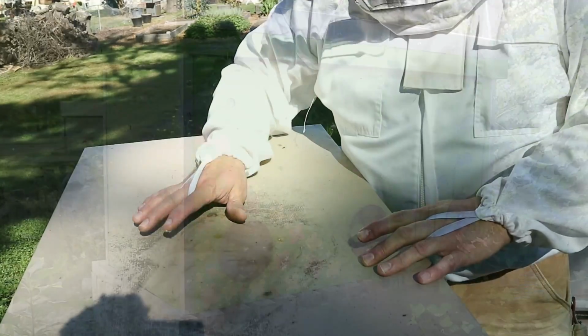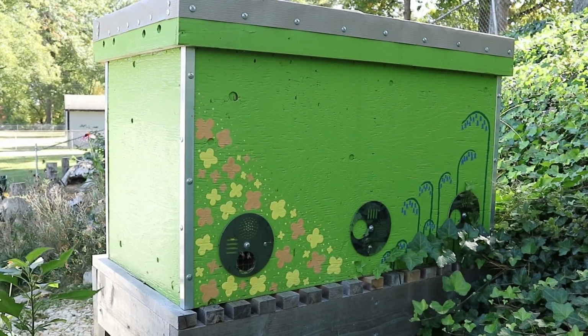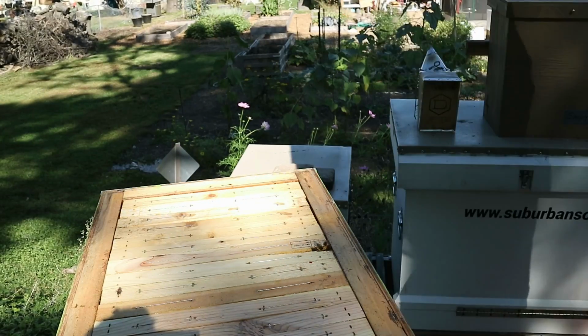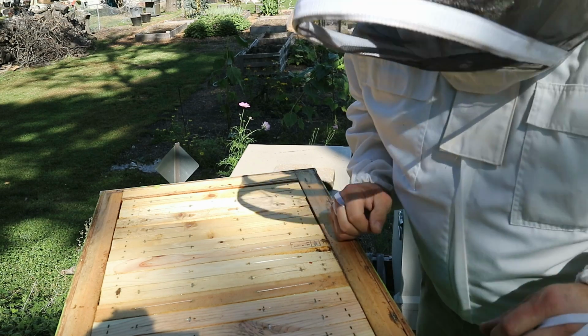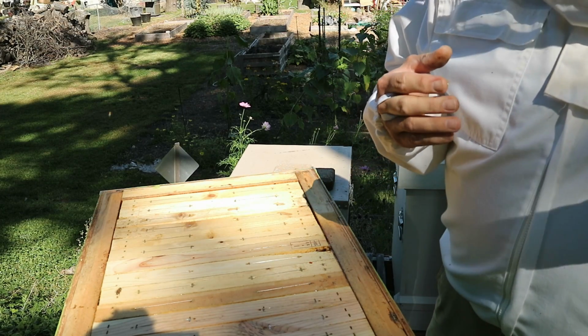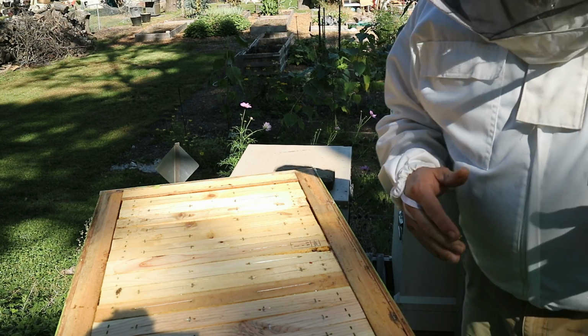So now I'm moving on to the green hive. This hive has a colony that is a granddaughter colony of my original mother colony. I did a split of this colony this year, and the colony that was in here, which was the daughter colony, or an F1 from the mother colony, went to another hive, our under the sea hive, and I'll be looking at that in a minute. That colony is doing fantastic.